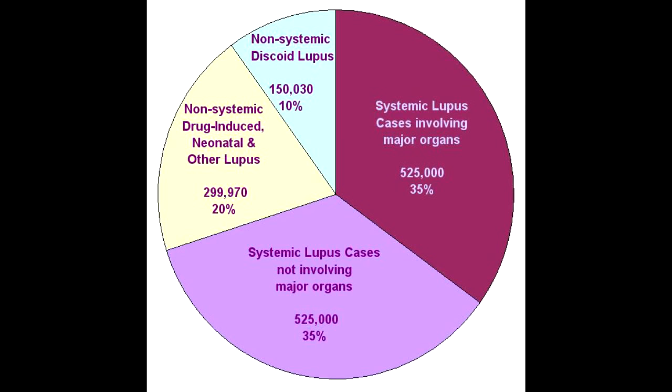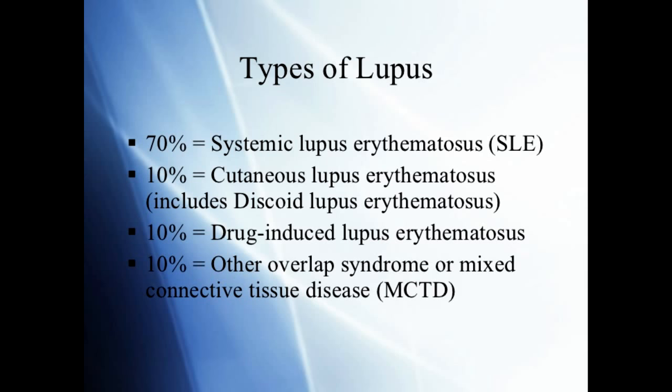Drug-induced lupus erythematosus. Drug-induced lupus is a lupus-like disease caused by certain prescription drugs. The symptoms of drug-induced lupus are similar to those of systemic lupus, but it rarely affects major organs. The drugs most commonly connected with drug-induced lupus include hydralazine, treatment for high blood pressure or hypertension; procainamide, treatment for irregular heart rhythms; isoniazid, treatment for tuberculosis.